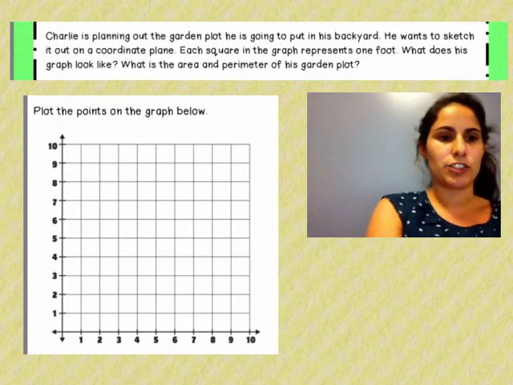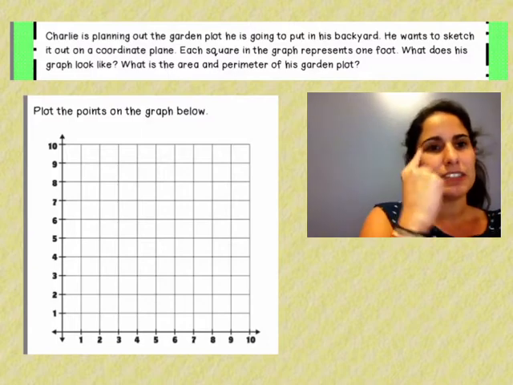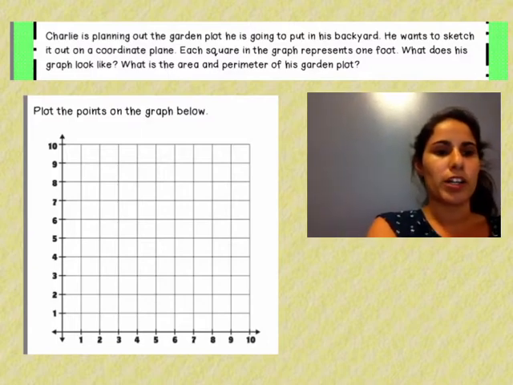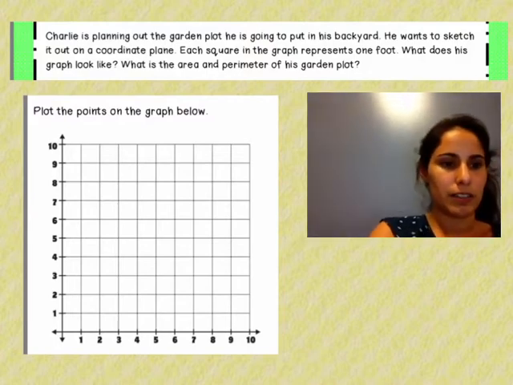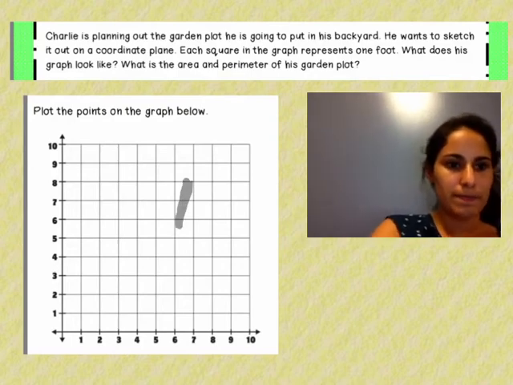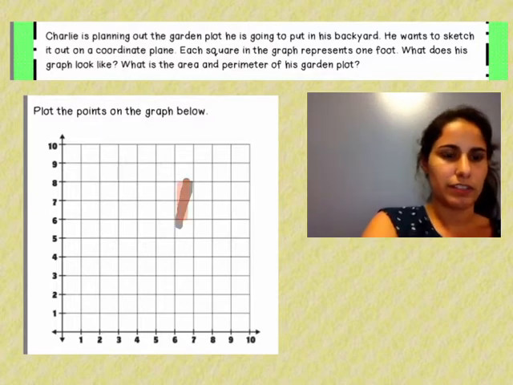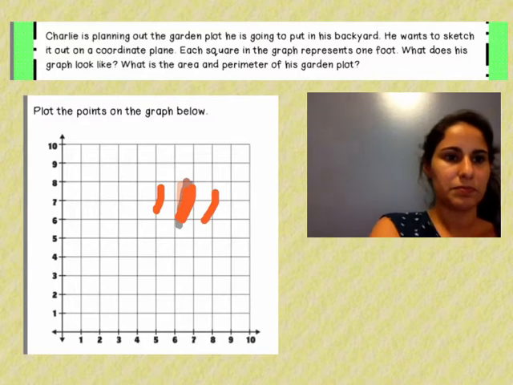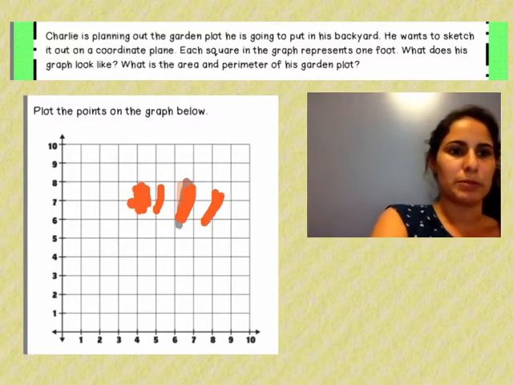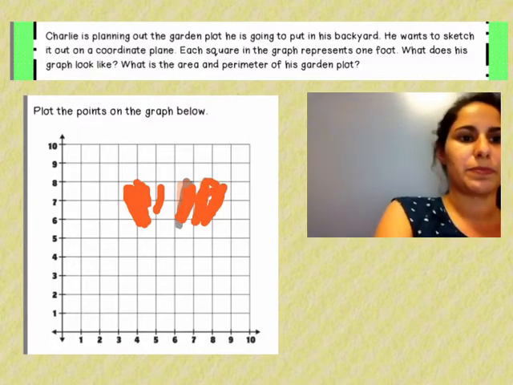For the sake of time, I'm just going to pick 2 vegetables. So I'm going to plant some carrots in his garden. And I'm going to say maybe he wants his garden in the back corner of his backyard. Okay, so here's some carrots over here. These carrots are not really that big, but I'm just showing that there are carrots right there.